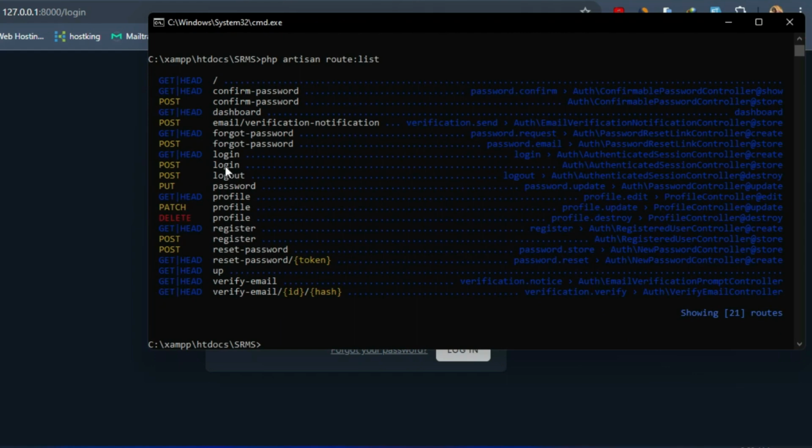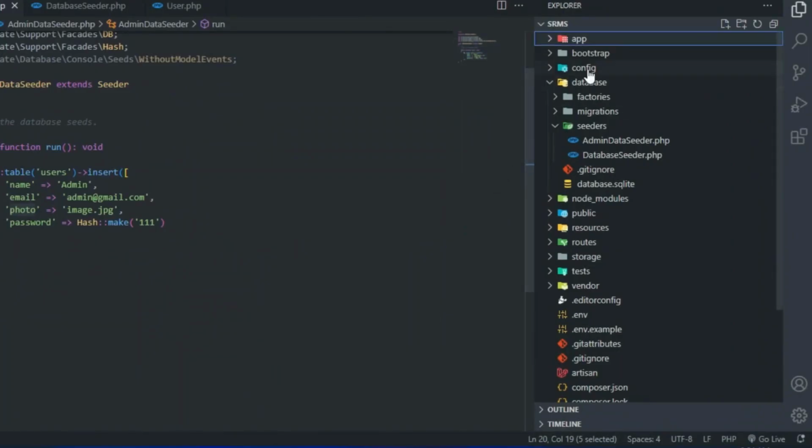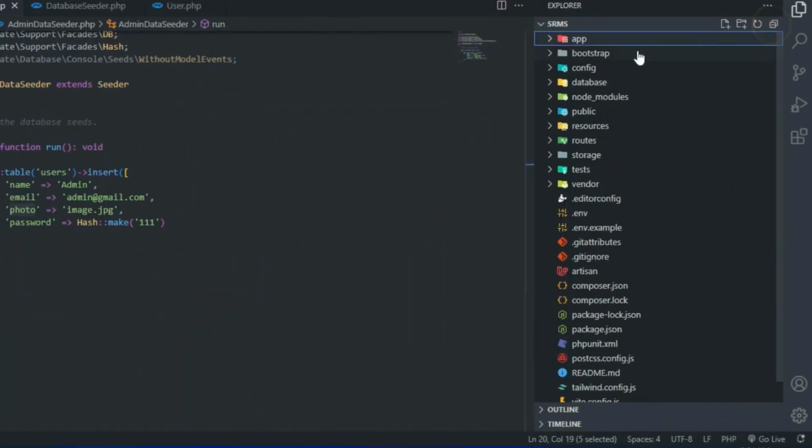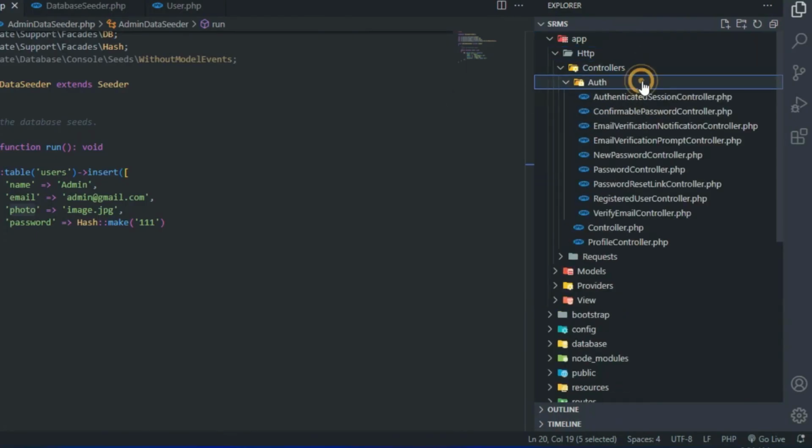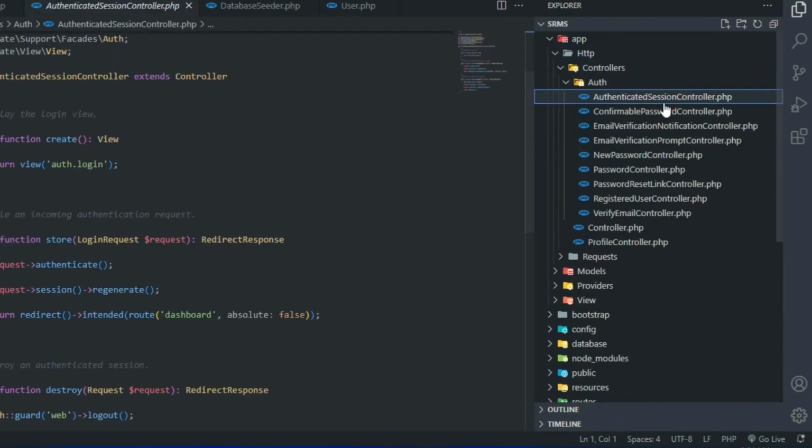For the login route, you can see now the login request controller is inside the authentication session controller and store method. So let's trace this path inside our application source code. Let's go to app, inside HTTP controllers, authentication session controller.